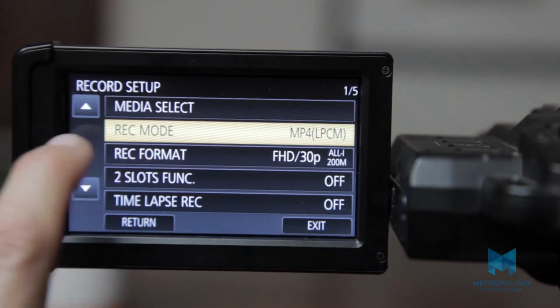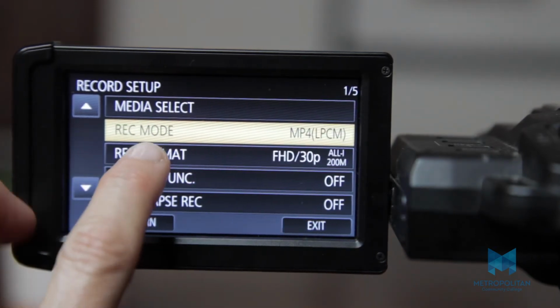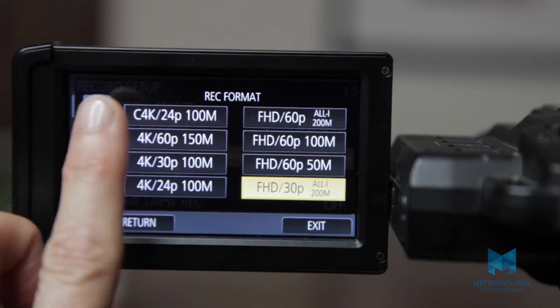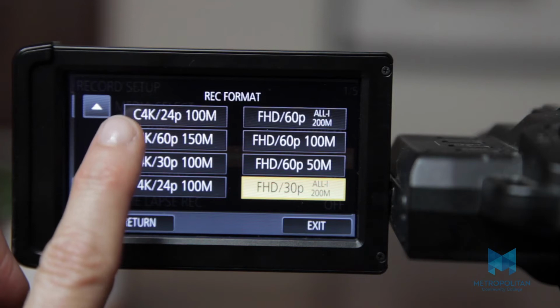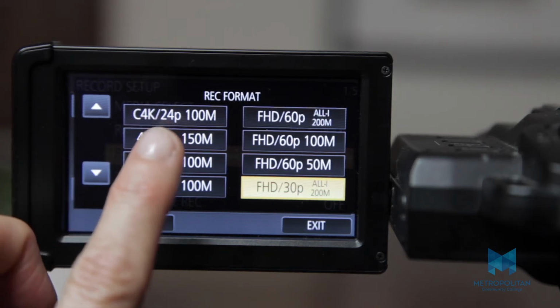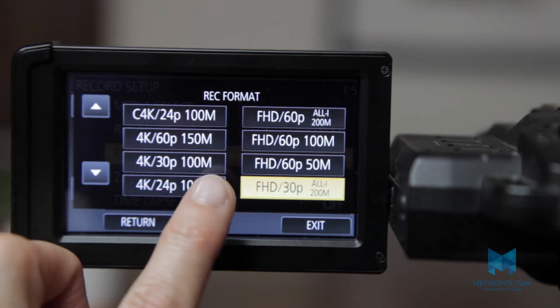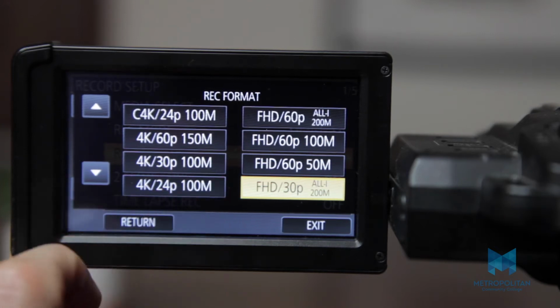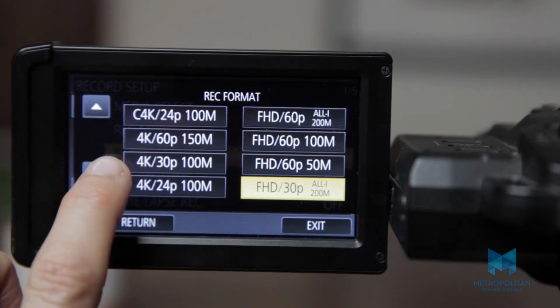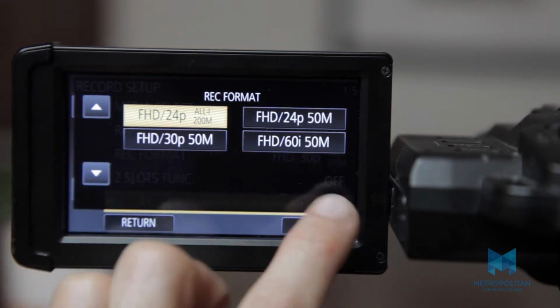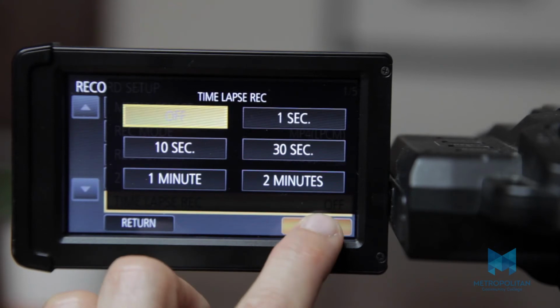Just so you know, here's the MP4. It's the same kind of choosing mechanism. You've got frame size, frame rate, and bit rate. And those down arrows show you all your options.